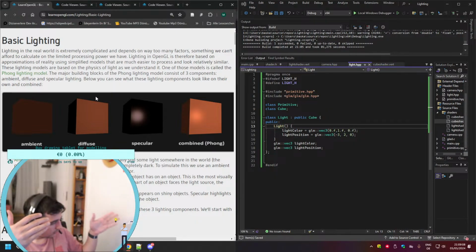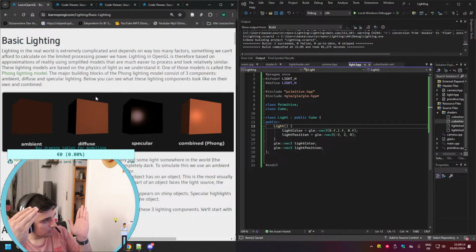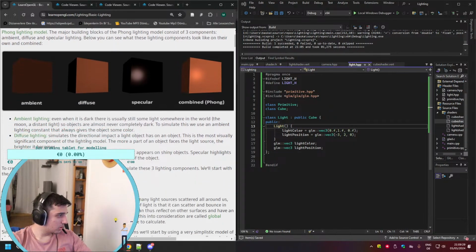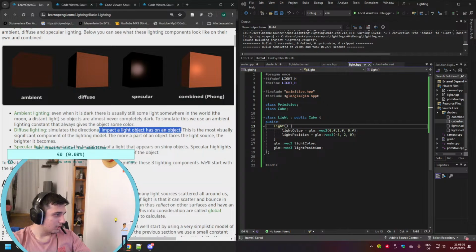So what you see when you don't project light onto an object is ambient. The diffuse simulates the directional impact a light object has on an object.